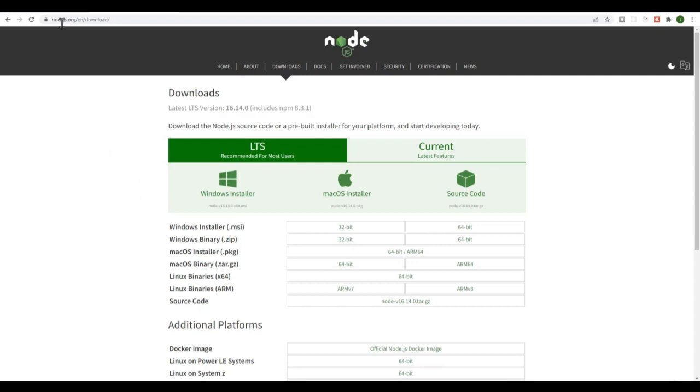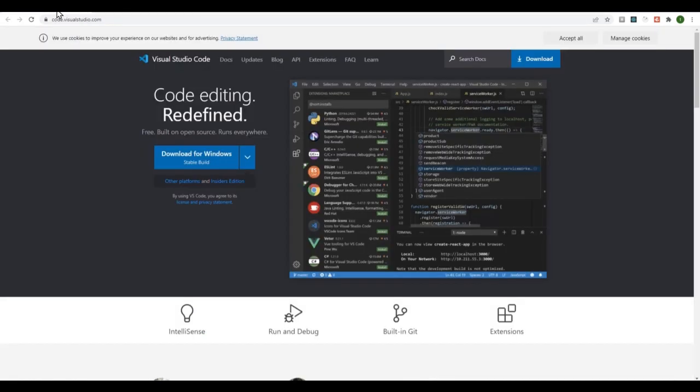The other tool that you're going to need will be a code editor. There are some very good code editors out there, including Sublime. And one of the code editors that I would recommend is Visual Studio Code. It's free, it will run on all the platforms, including macOS and Linux. So just follow the download link and get that installed. Okay, that's pretty much all we need to install on a machine. So get them installed if you haven't already, and let's crack on with the next video.